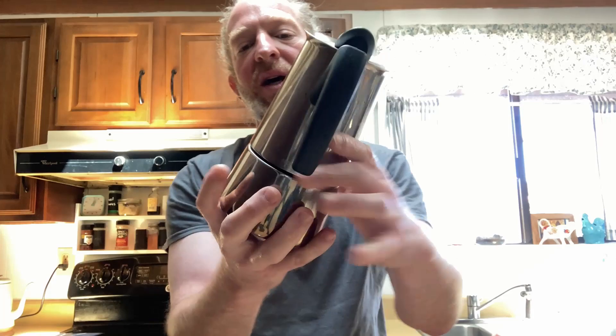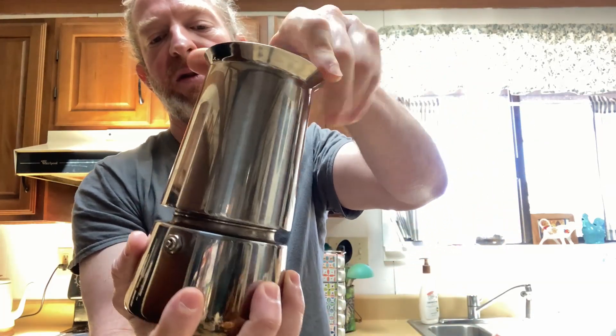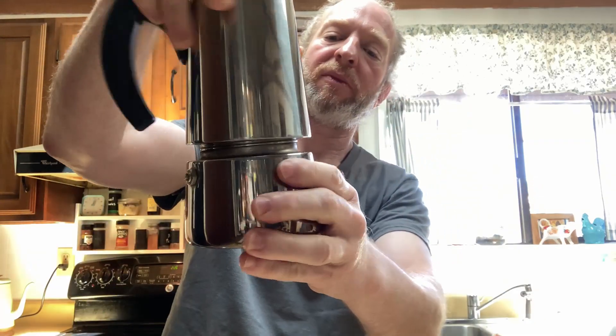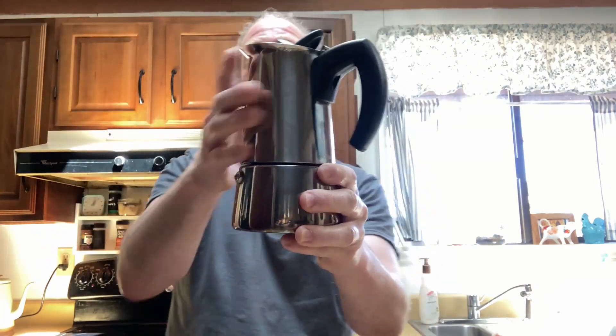So let's show you the inside of this one, the Bialetti. Basically to use this you open it up, take this out, fill it with water till it hits this dot here, close it back up, add your coffee grounds, close it, and set it on your stovetop. I usually set it on high and as soon as you hear a sound, turn the burner off, wait about a minute or two and then your coffee should be done.